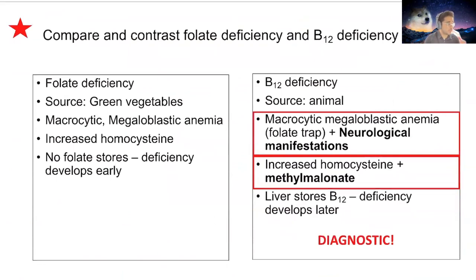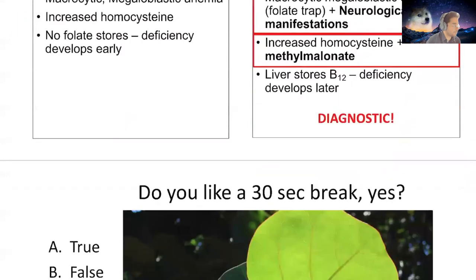Okay, folate deficiency. You're going to have both cases, right? Macrocytic megaloblastic anemia versus a deficiency of B12 as well. They're going to be the same thing. But what will distinguish a B12 deficiency from a folate deficiency is the neurological manifestation and the increased homocysteine and methylmalonate levels, right? That is the diagnostic parameter that you're going to use. As compared to that, folate is just going to have changes to your blood composition, with increased homocysteine, that's it. Most of the time, methylmalonate is the one that you need to keep an eye on.